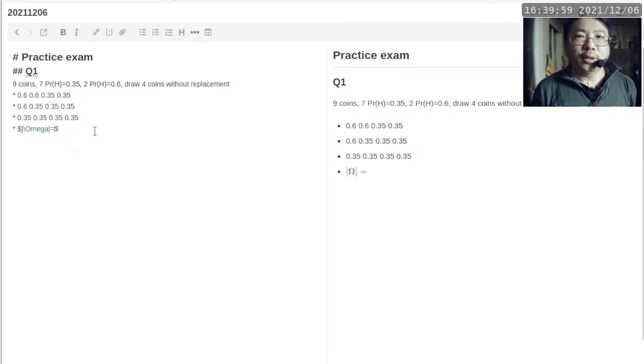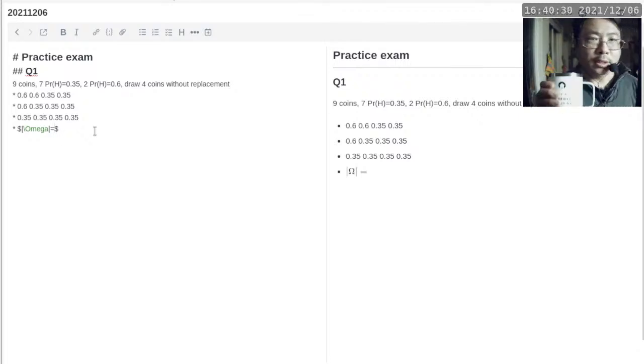So look at those 9 coins as 9 coins, each one has an ID on it. Even though 7 of those have the same probability of landing on the head, and the other 2 have the same probability of landing on the head, you still want to consider those 9 coins as unique coins when we are just looking at the omega, which is the cardinality of all the possible outcomes.